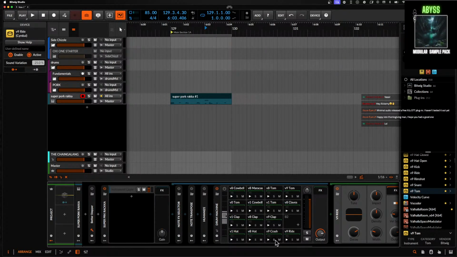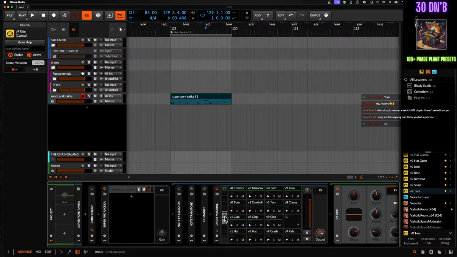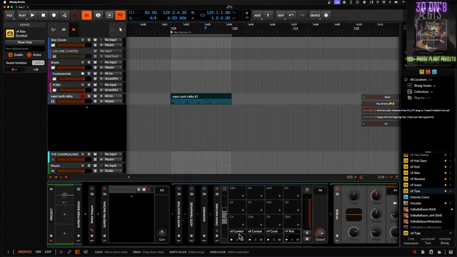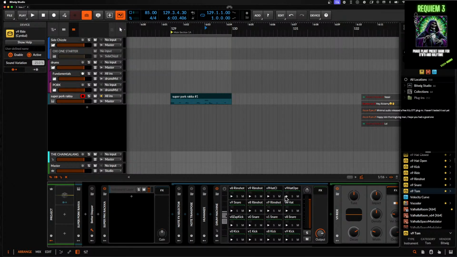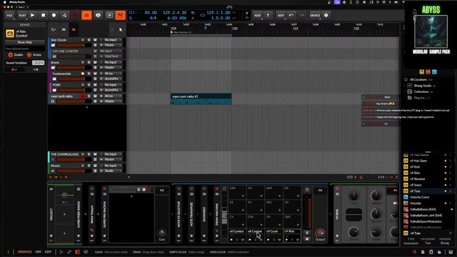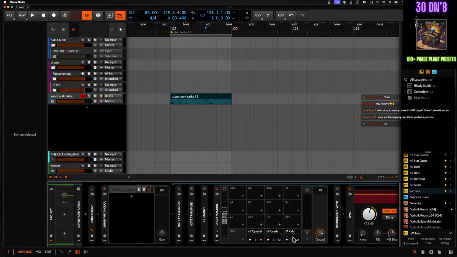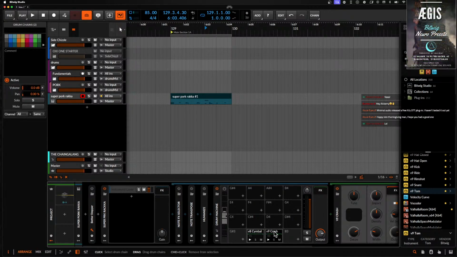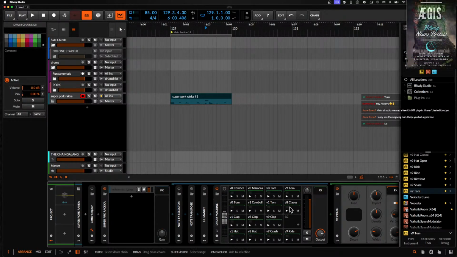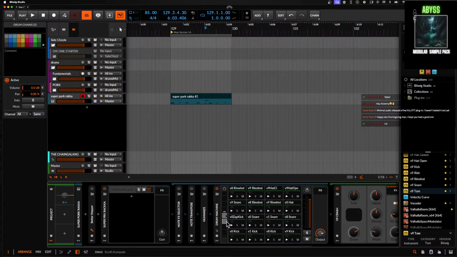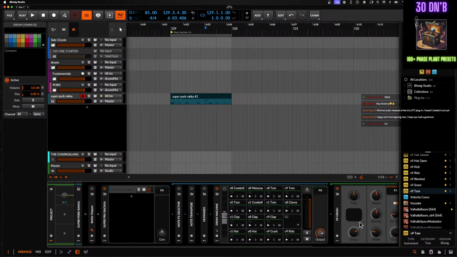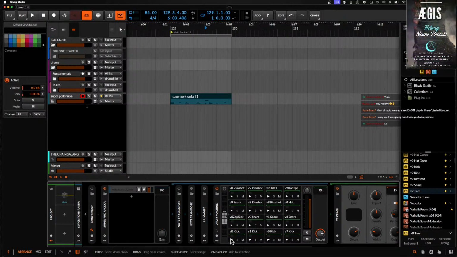Oh, here they are right here. They moved him down? Wait, what? Symbol, symbol, crash, ride. Hat, hat, crash, ride. Rim shot, rim shot. So the symbol and the crash were all that was missing, I think. This is so fun. Do you guys see why I don't fuck with MIDI? Is this everything? I don't know. Whatever. It's workable.